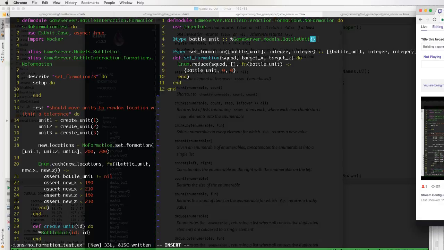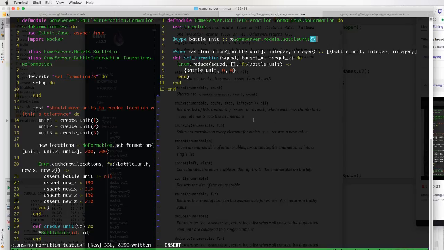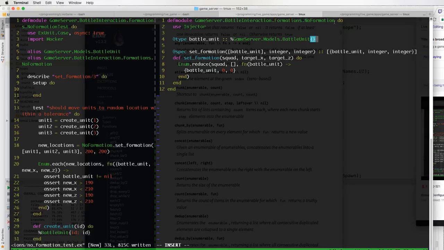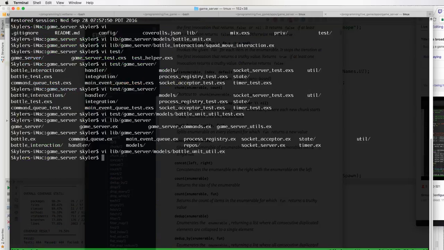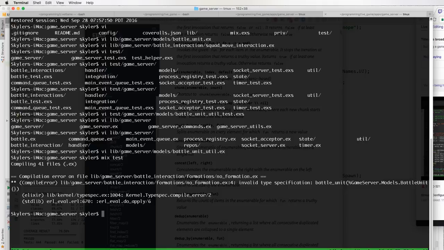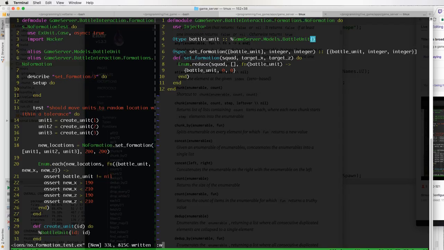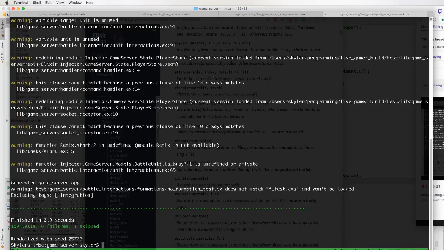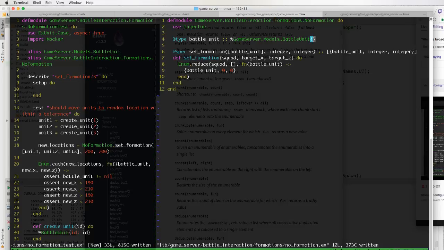So I guess I'm in chat and trying to get updated. So now we should be able to run our test. So just equip that. Here we go, test, and still invalid type specification. Did I need to save it? That's why. All right. And there's our test, but it passed, and it shouldn't have.